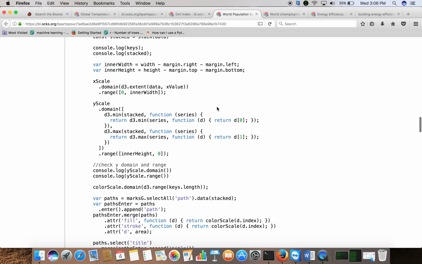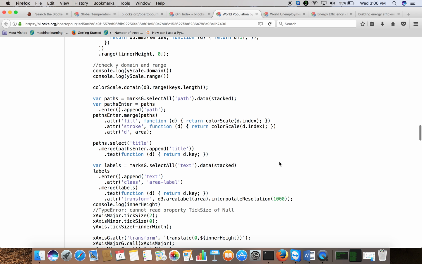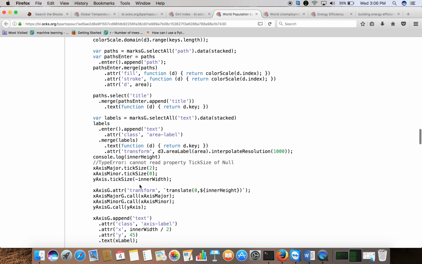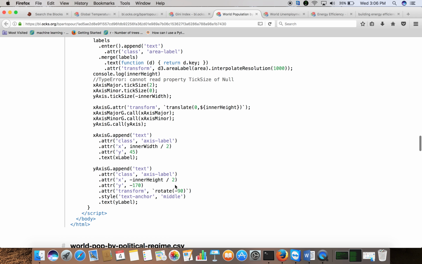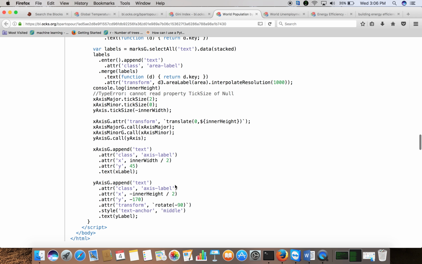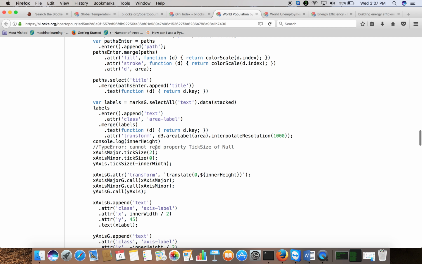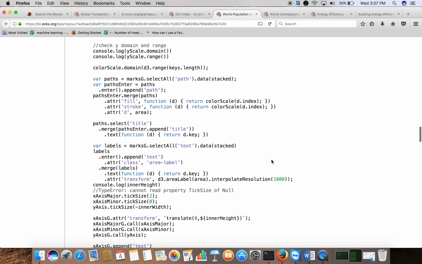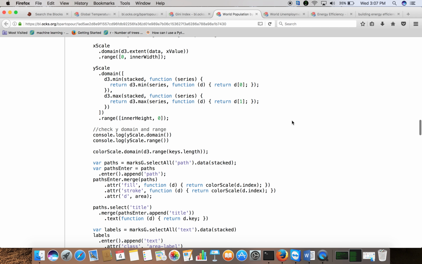Here we have defining how to stack the data, and then the ticks of our plot are defined here, the axes, x and y axis, and the major and minor ticks are defined here, and that is basically it.